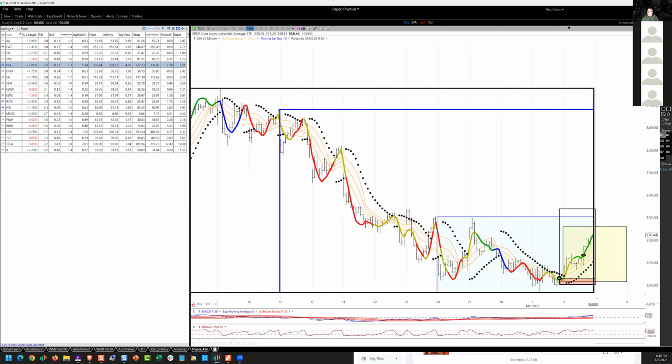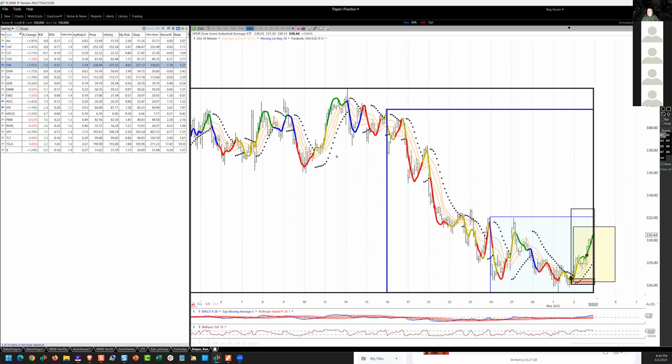So this was yesterday's speculative one on diamonds. This is the argument that I just made on CVS where I didn't take the trade. I made the argument last night of why that was such a low risk speculative entry. But because it had already put in that double bottom, it's probably worth going back and listening to that again, because we took an end of the day position here with a tiny little risk. And all that thing did today was give us 1, 2, 3, 4, 5, 6R on the first position. And we got a second position here for 3R.